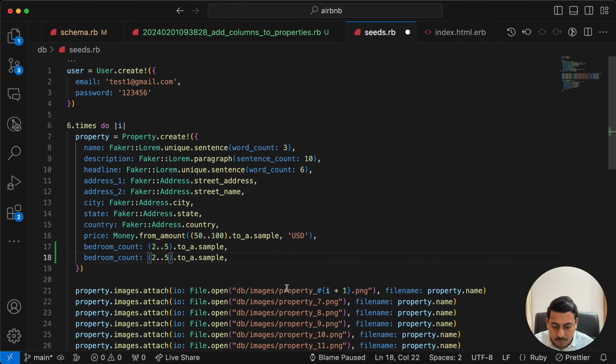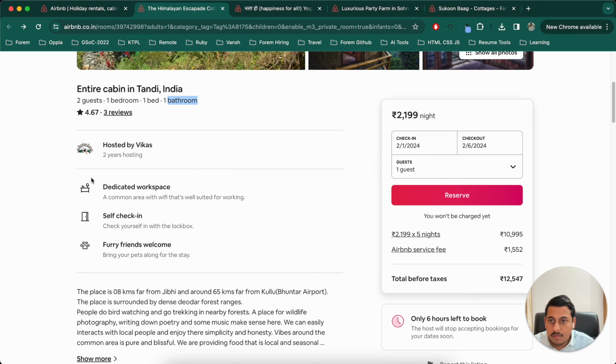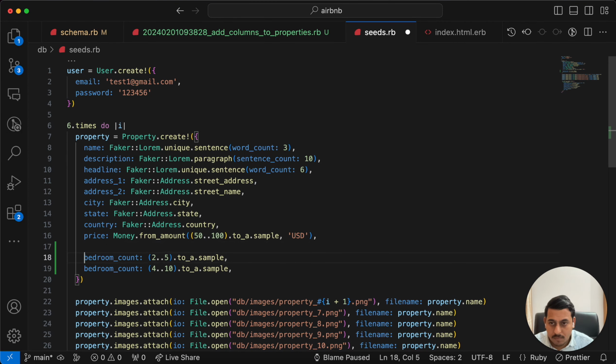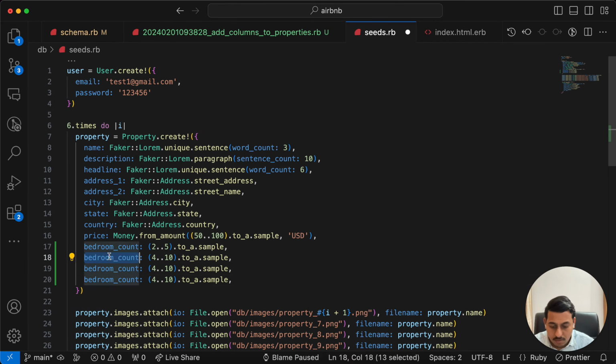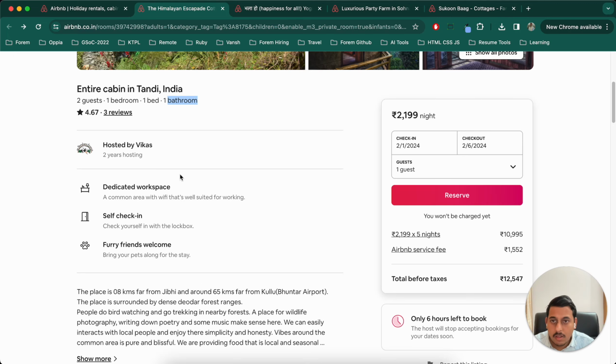Bed count can be between 4 to 10. What else do we have? Guest count. Guest count can be between 4 to 20. And finally bathroom. It can be between 1 to 5, for example, or 4. We don't need that many bathrooms.